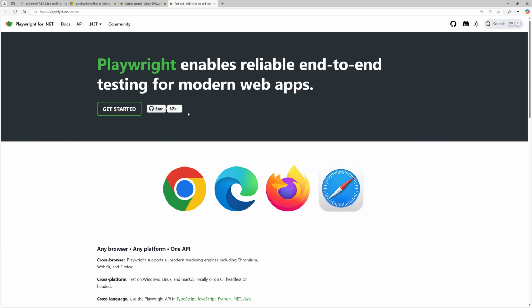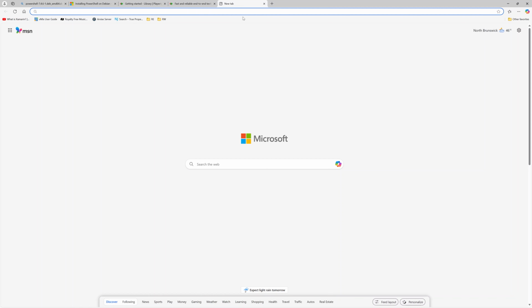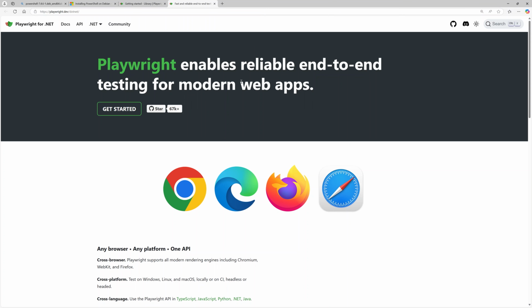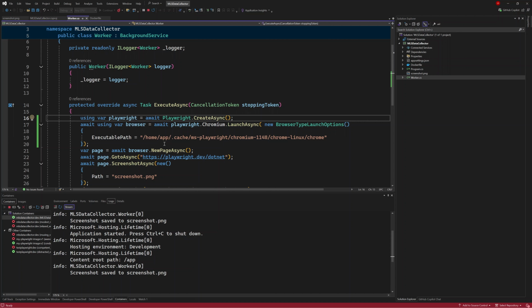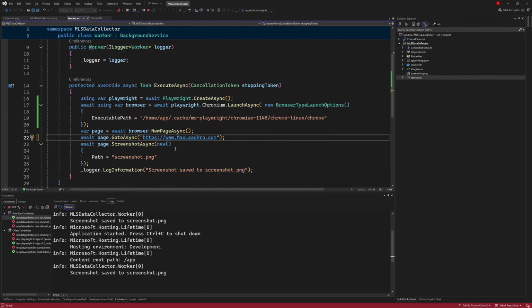Right now this is the website which is out of the box, but if you want, you can go to another website and create another image. For example, let's say www.maxleadpro.com, and I'll change the image name to maxleadpro.png. Also, let's copy the same thing and change it in the log also.